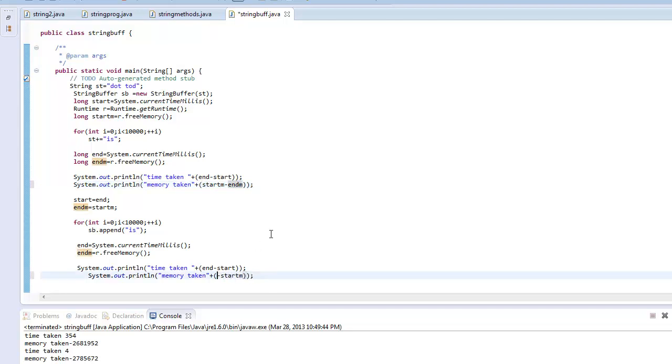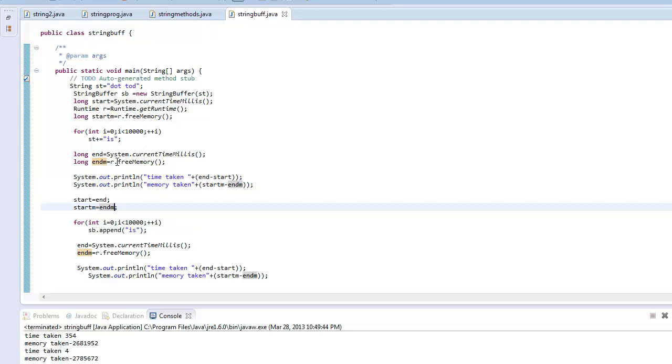Here also I make the change. Now start minus end. Okay, start is equal to end. I made a very basic mistake. We need to pass the value of end to start, and we have passed the wrong value. So I've set the things right.